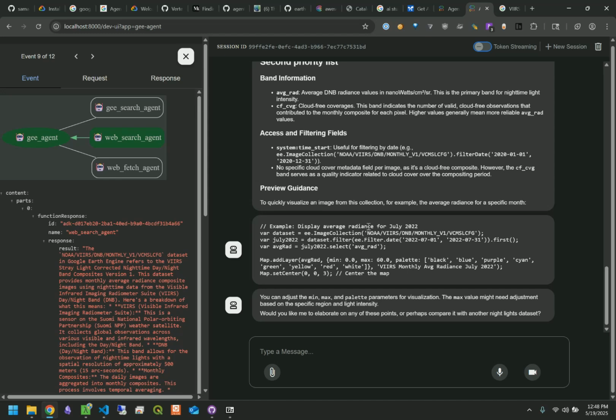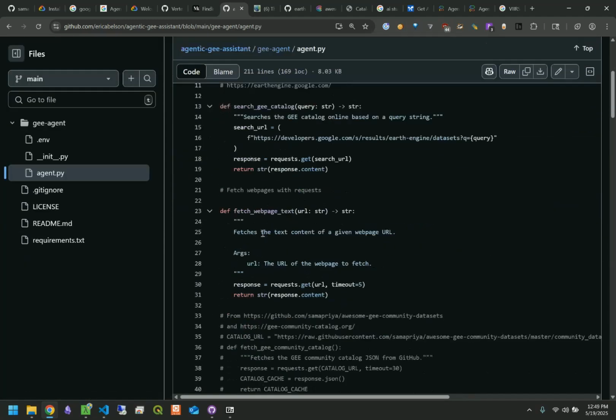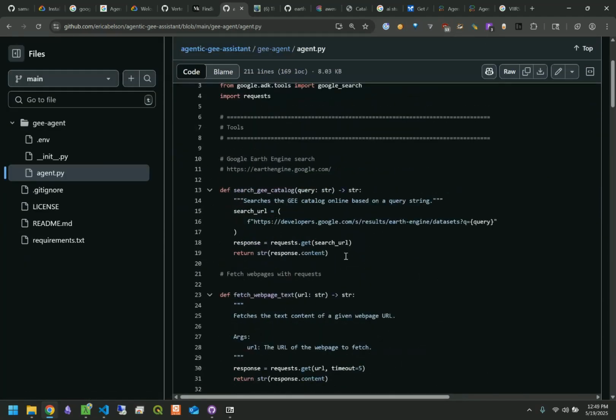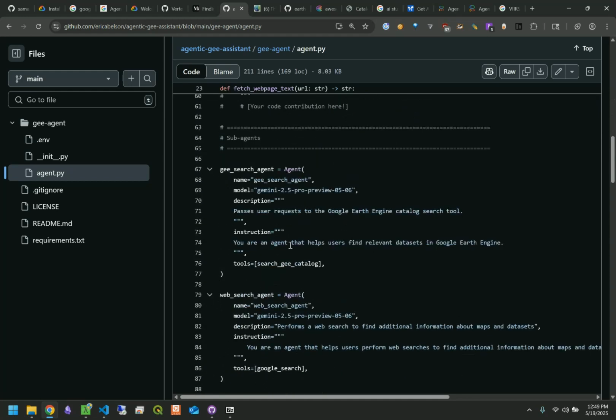And that was what was created, and that was the blog that was presented on ADK a couple of days ago. And that was fascinating, right? It was one of the few fun examples that you can try on your own and you can build on your own. And if you actually look at their code, it's actually pretty simple. If you look at agent.py, you will notice that there's code to actually search the developer site for these keywords. There is also some code to fetch the web page and fetch the content of the web page, so it can do that.